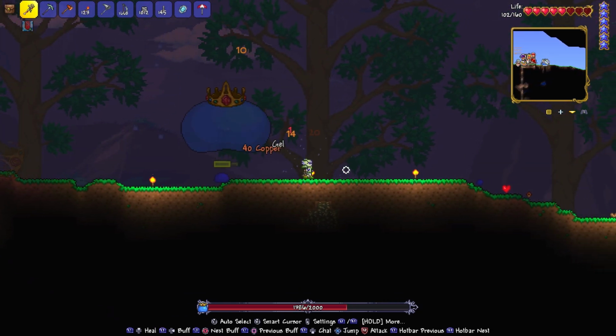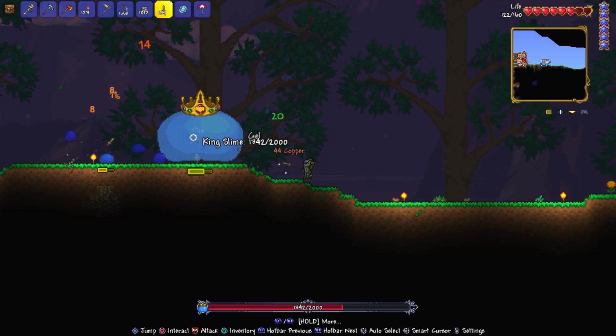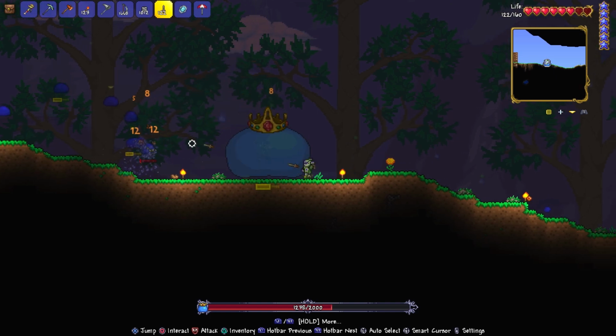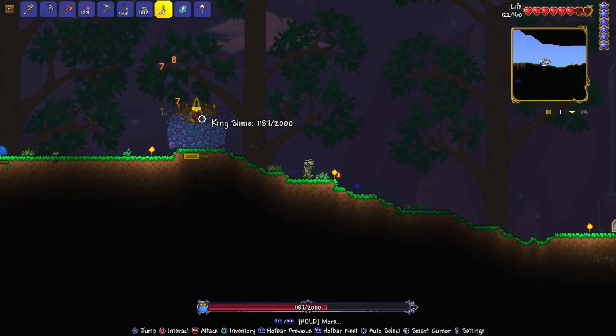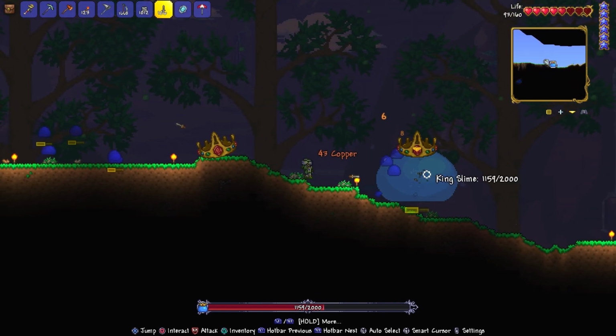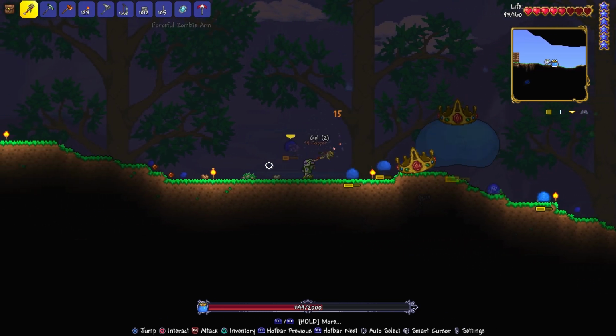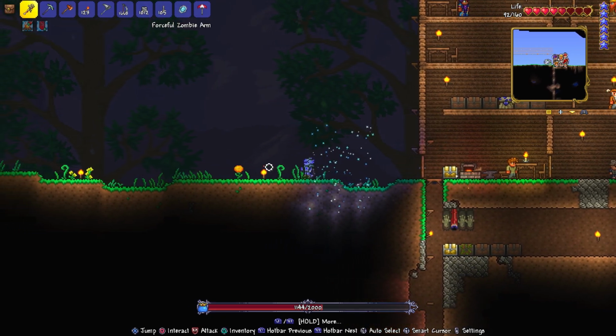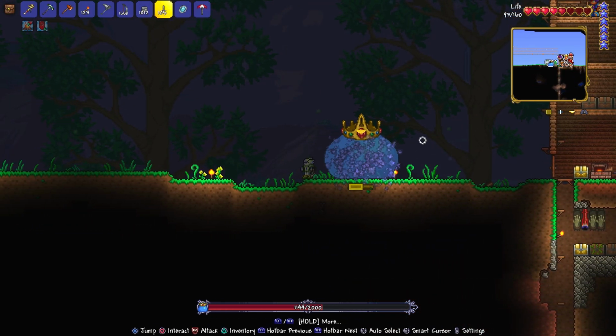Oh, he spawned on me. I got some health, right? I need to try and kill his babies. Oh, shit. There you go. Turn around. Oh, he didn't. Oh, shit. I'm out. Give me some health. You're not giving me it. No, wrong one. I accidentally did that.